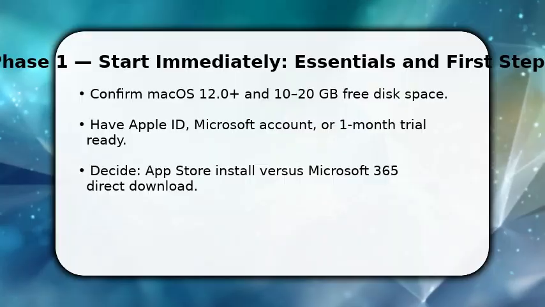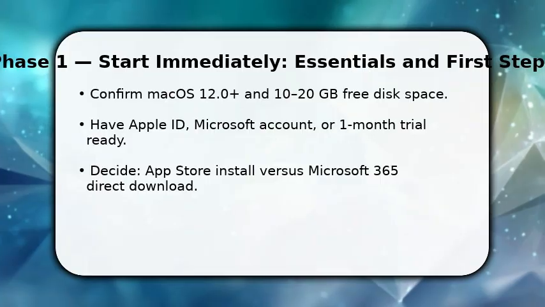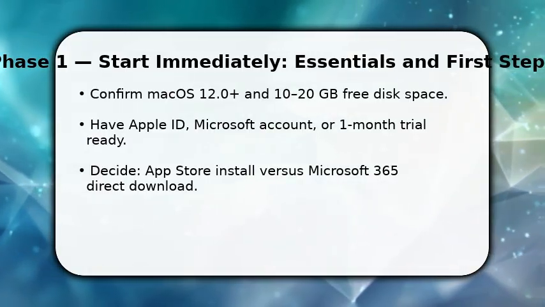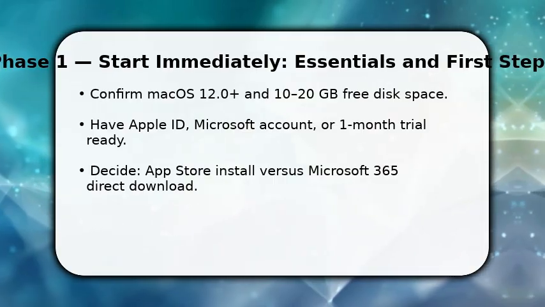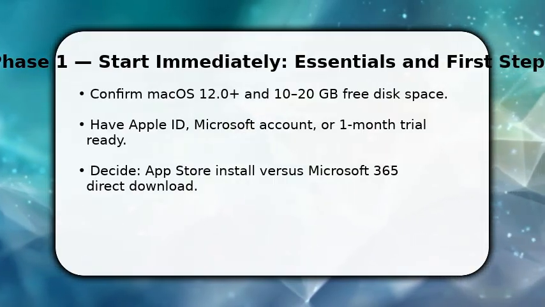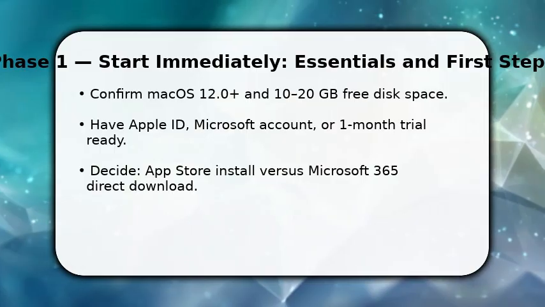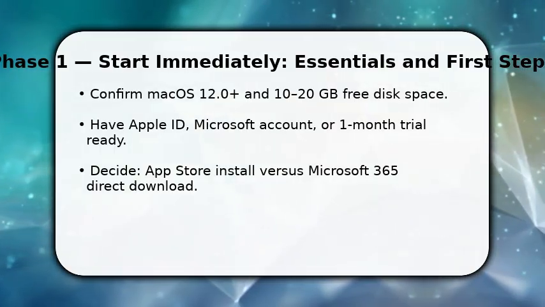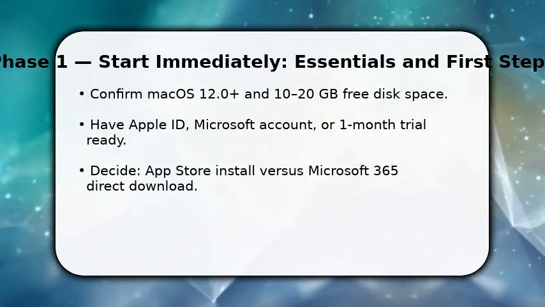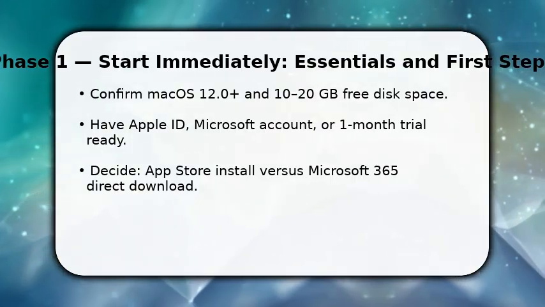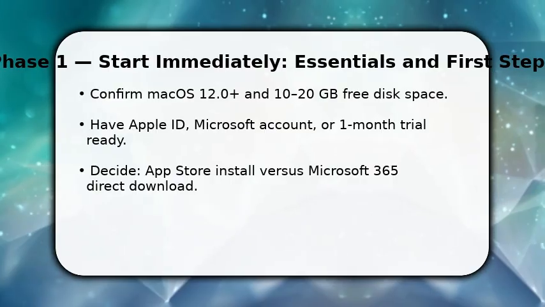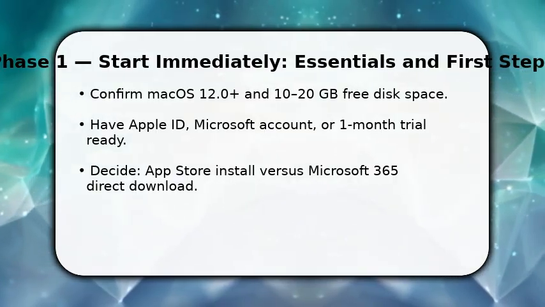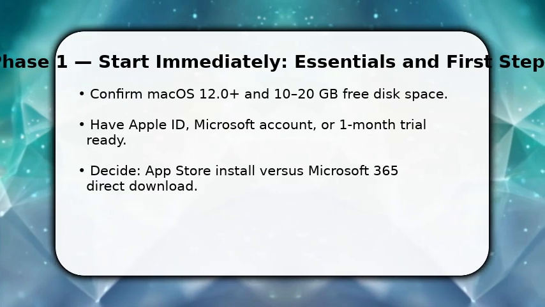Enjoy the video. You need a current macOS, an Apple ID, and a Microsoft account. Make sure you have 10 to 20 GB free. Once ready, choose the App Store path for simplicity, or go to Microsoft to use a subscription or free trial. Both work. Start by signing into the App Store with your Apple ID, or sign into Microsoft in Safari to access your account and license. This first step gets the installer and verifies your subscription, so do it before moving on to installation.